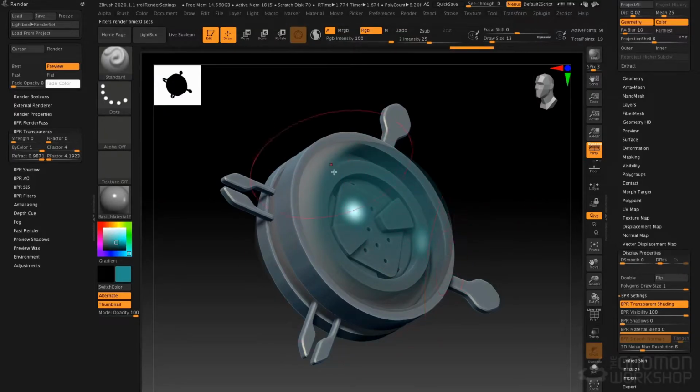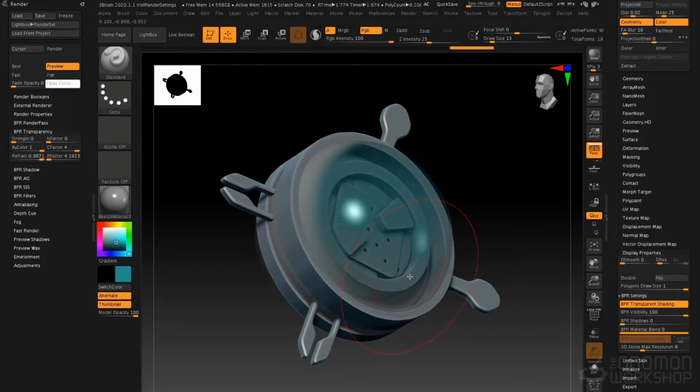So you can see that we can exercise a fair bit of control over how the transparency is applied to the surface. And this is really handy if you're going to be rendering inside of ZBrush. Here you can see that nice refraction along the edge there, so we can actually read the edge of that bubble. So it's a very, very nice way of getting transparency on selected objects.